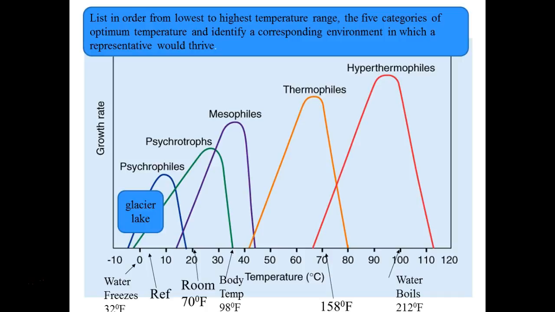Do we have to worry about any of them infecting us? Like if we went and got a fish and ate it out of one of those glacial lakes? Probably not. Why not? We're too hot. We are really too hot for those organisms that would be associated with that fish. Now, psychrotrophs, on the other hand, do we have to worry about some of those? Yeah, and some of these guys are what will continue to grow in your refrigerator.